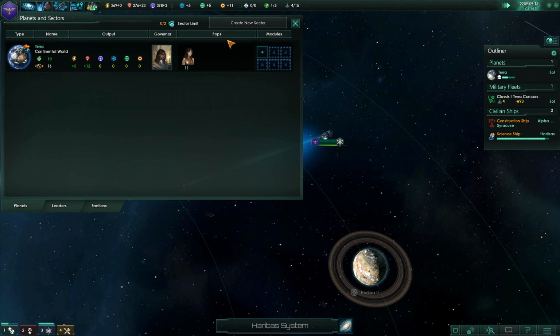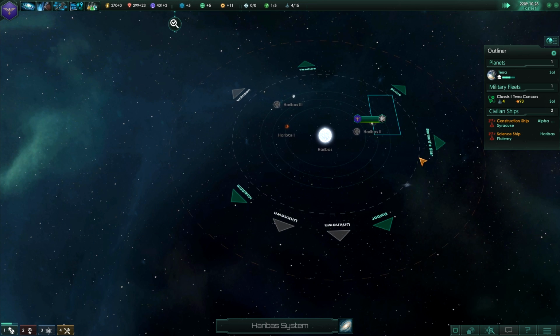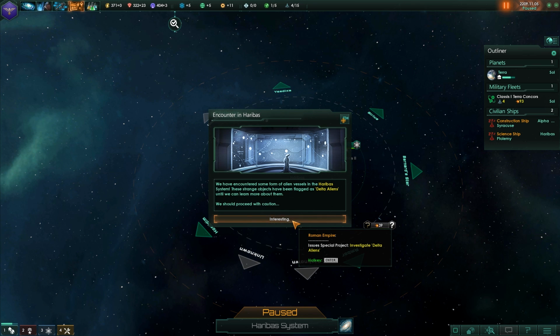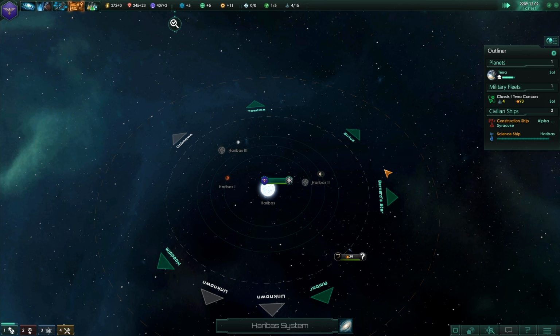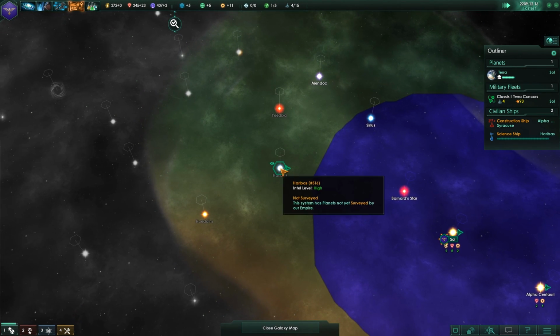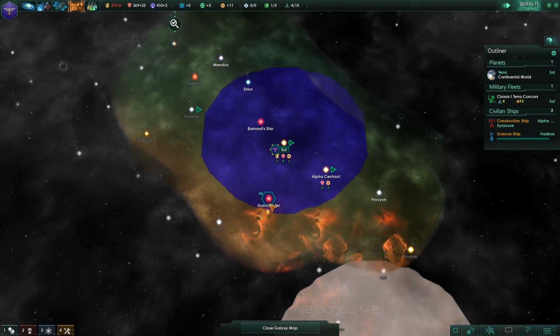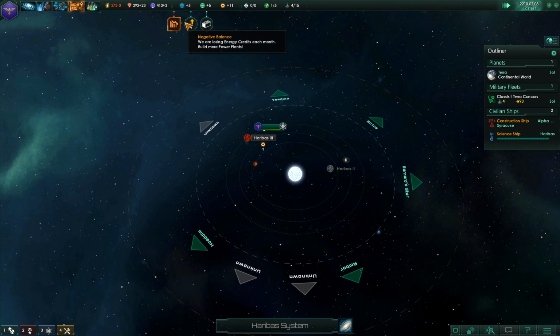In the meantime, let's have a look at this. This is our continental world, and we've got a module that we can put something down. Again, it's going to cost more money. We've encountered more aliens in the Haribus system this time. These are Delta aliens. Alright, we'll survey that system as well. This one's pretty close, so we've actually detected aliens somewhere nearby. Construction complete. Looks like these guys are staying relatively the same size. We're starting to cost a lot of power now, which is a bit of a problem.